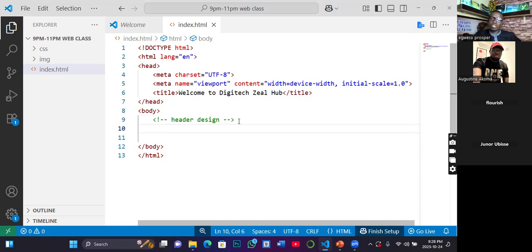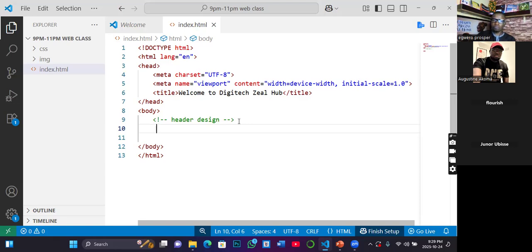There are so many HTML container elements. We have elements like div, section, main, and footer. All these are container elements. In other words, these are HTML tags that can be used to group contents.